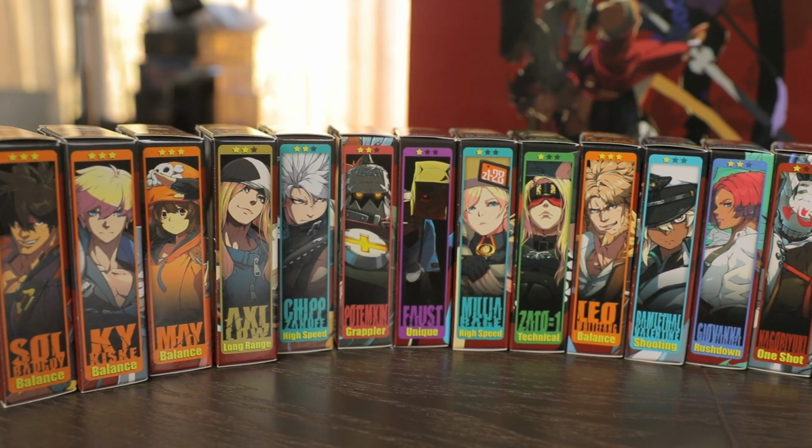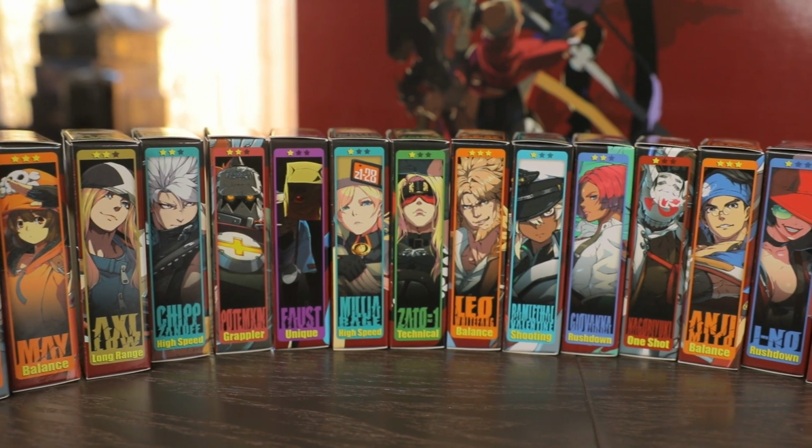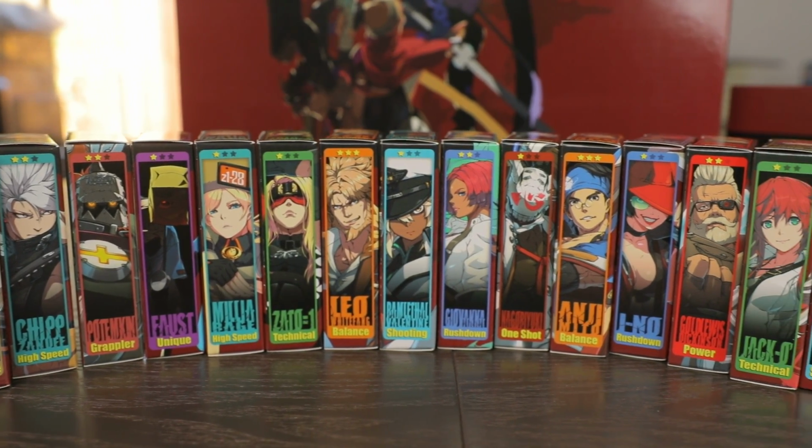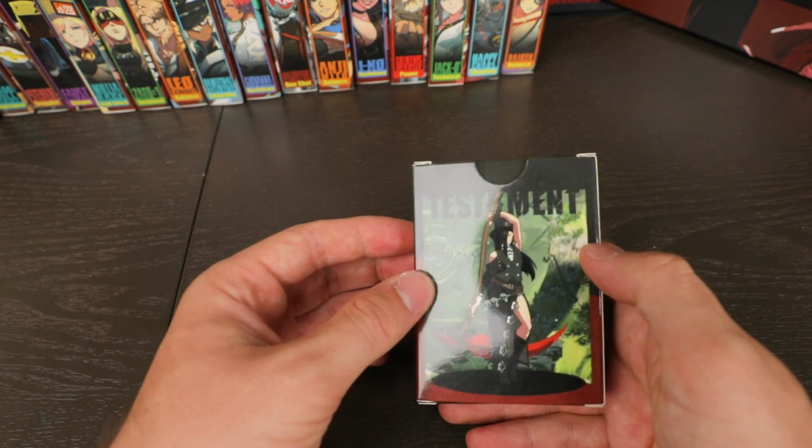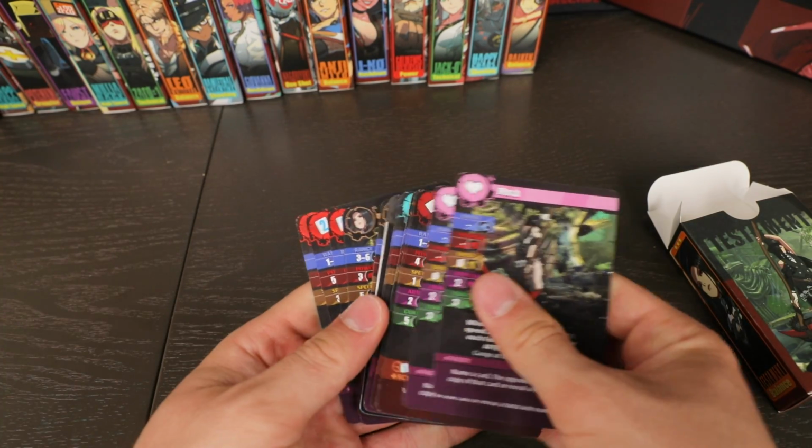Also super neat that they give you a deck box for every single character. I mean, most games don't even come close to providing this, and Guilty Gear's have art and difficulty rating on them. Really helps you set up a match, which is already lightning fast. It's pretty much just taking your deck and character out.